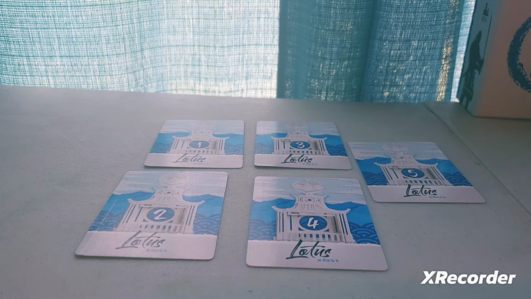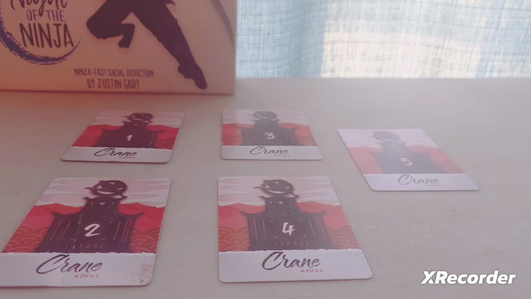This is the House of Lotus. The Lotus don't particularly have any sorts of powers, but one thing to know about a particular house inside of Night of the Ninja is that the houses are all ranked by numbers. As a general rule of thumb, the lower your number is, the more important you are on that particular clan. Cranes are positioned in the exact same manner as the Lotus clan, where the lower the number, the higher the rank that you are.